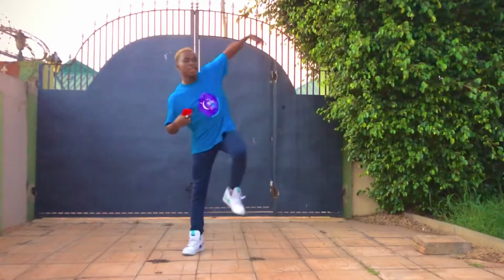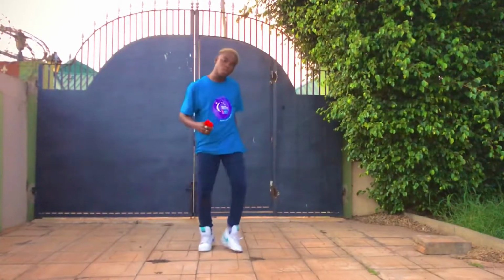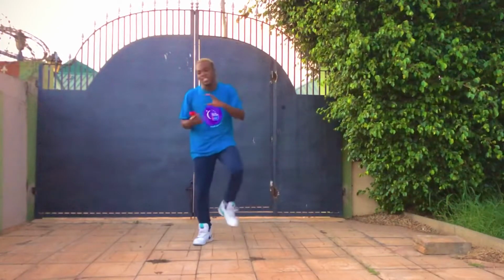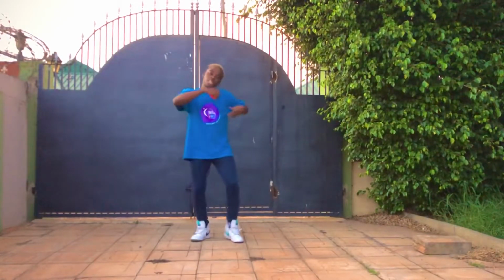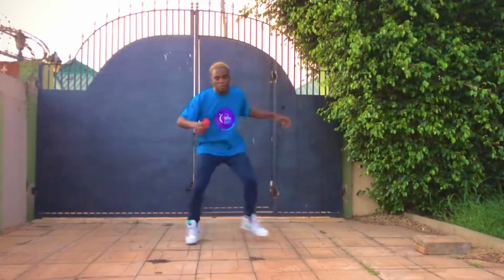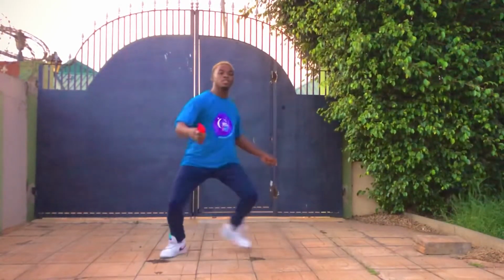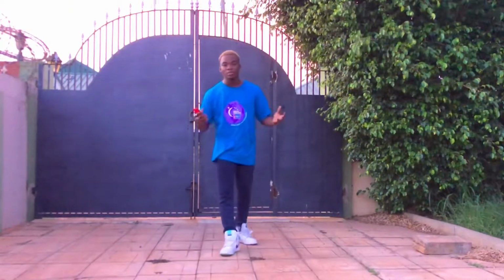1, 2, 3, and 1, 2, 3, 4. 1, 2, 3. Wiggle, wiggle, wiggle, wiggle. And chest, and chest, and chest, and chest. 1, 2, 3, 4. Jump, jump. 1, 2, 3. Zadaba. Come to an end of this tutorial.